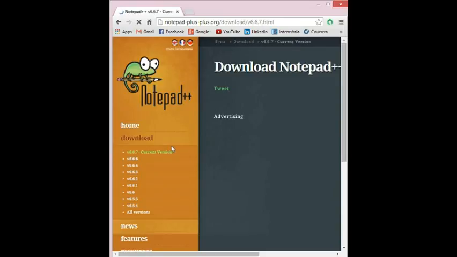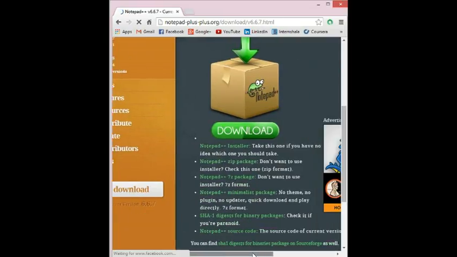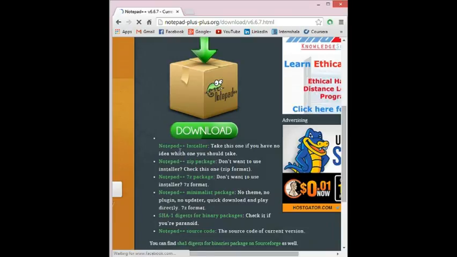Here you can see that there are a few versions of Notepad++. The first one is the Notepad++ installer. If you download it, you will get an exe file and you can install it directly. The next is the zip package and then the 7z package.